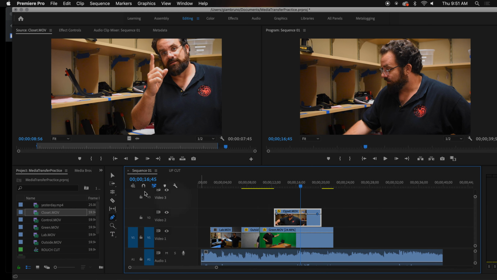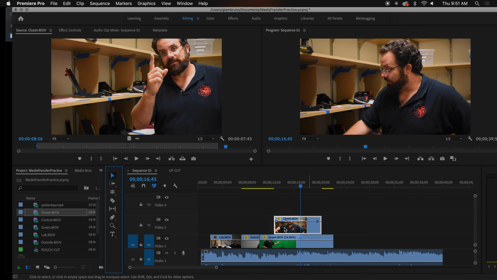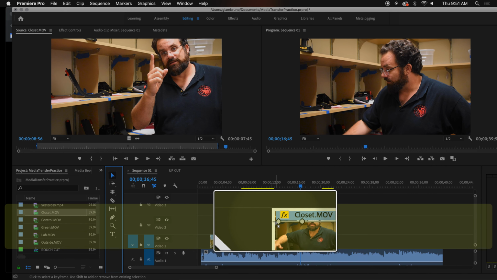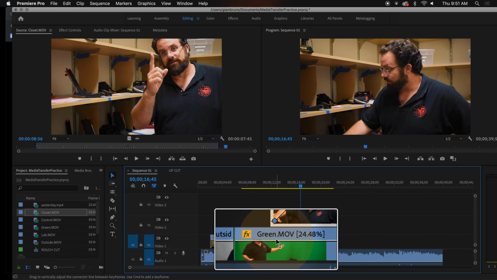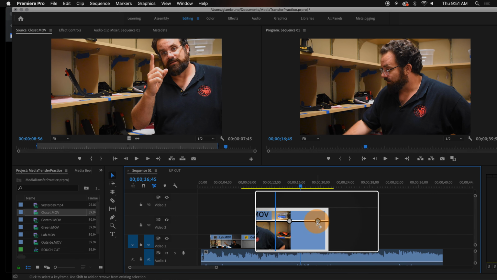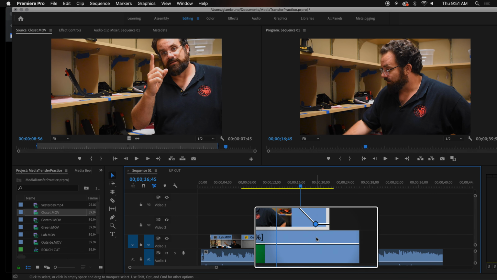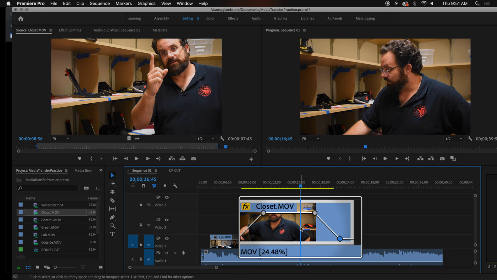And now I'm going to pull them down. I don't even need to be on the pen tool anymore, but I could stay on the pen tool. I'm going to pull the first one down. I'm going to pull the last one down. So that's at 0. So opacity is the antonym for transparency. So if something is 0% opacity, it's 100% transparent. If something is 100% opaque, it is 0 transparent, right?